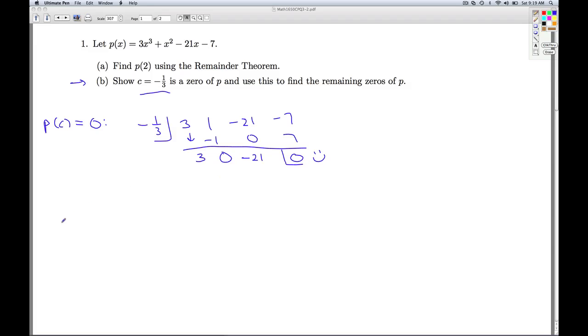But I've done more than that. I've taken this polynomial p of x, 3x cubed plus x squared minus 21x minus 7, and I've actually factored it. The factor that corresponds to x equals negative 1 third is the factor x plus 1 third. Remember, these are always opposite. And this is my quotient polynomial. Now the quotient polynomial is always going to be 1 degree less than what I started with, because I've essentially divided out a power of x. So my p of x started with 3x cubed. That means this is going to start with 3x squared. So it's 3x squared plus 0x minus 21, or just 3x squared minus 21.